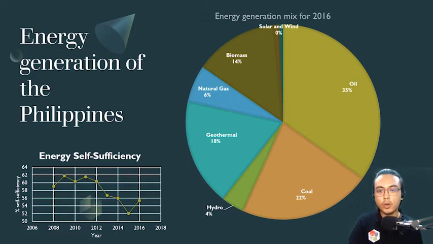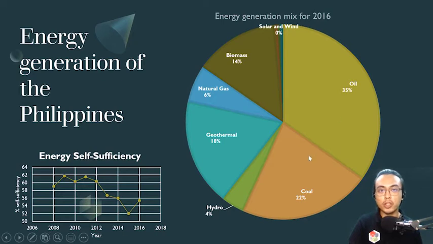Regarding our sources of energy, as shown in this figure on your lower left, we have the energy self-sufficiency chart of the Philippines from 2008 to 2016. Our energy self-sufficiency hovers between 50 to 62%, meaning that more than half of our energy needs is sourced from our country, and the other half, roughly, is being imported. The majority of our imports include oil and coal because the Philippines does not have very large reservoirs of oil and coal. And the coal that we have here is of a lower grade compared to other coals.